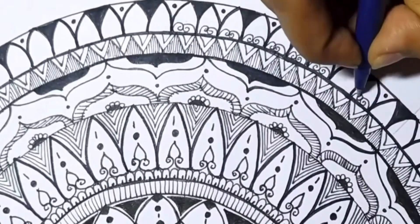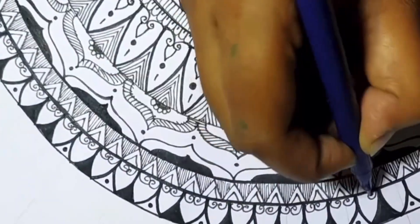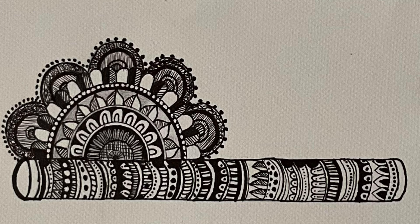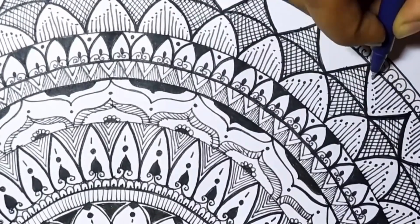I noticed that the shapes that you create are very symmetrical and all the same. I don't know how you can do that. Can you share with us how you do that? I select the size of the paper, then I go on to choose what kind of background I want to do. Then I draw shapes like circles and squares with pencil. Then I start creating shapes with pen and I use sharpies and markers. Then I erase all the pencil lines and then I look for any mistakes and if I could solve them, and then I'm done.